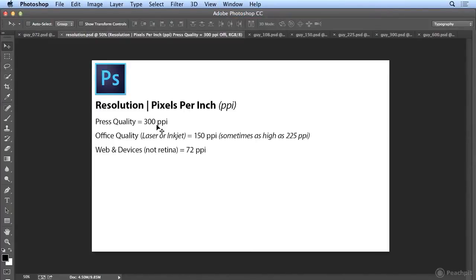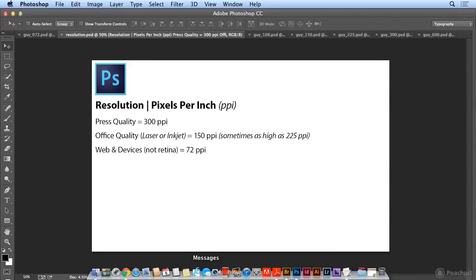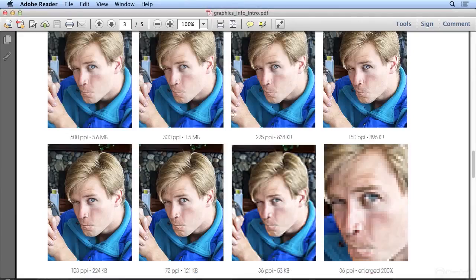Press quality requires 300 pixels per inch for a printing press. Office quality, 150 is usually great. 225 may show some improvement depending on your device, but usually between there is perfect. And web and devices often at 72. To do the real test for yourself, I didn't compress these images when I made the PDF, so they are at actual resolution.